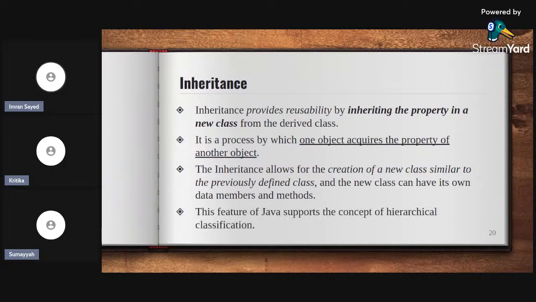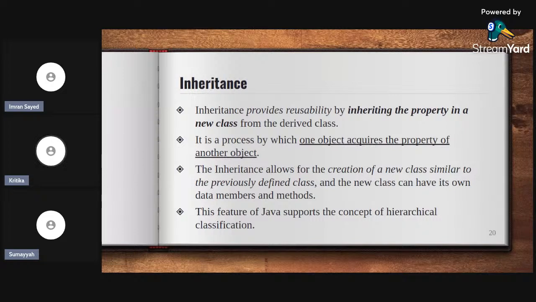तो रियल वर्ल्ड का अगर एग्जांपल देना है, तो लेट्स से कृतिका inherits some of the qualities from her parents. तो उसके पेरेंट्स की कोई क्वालिटी होगी, maybe they are good at arts, so she might be good at arts, but Kritika herself will have some other qualities also. She might be good at playing sports. तो यही इनहेरिटेंस है, that inheritance means inheriting the properties of your parents, and you may also have new properties and methods also. तो अगर वो एग्जांपल याद है, you can easily write the same thing here in inheritance.